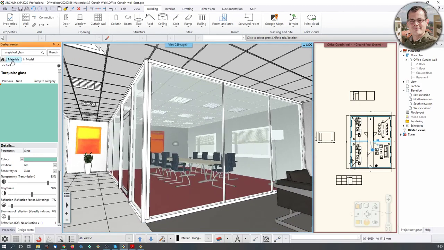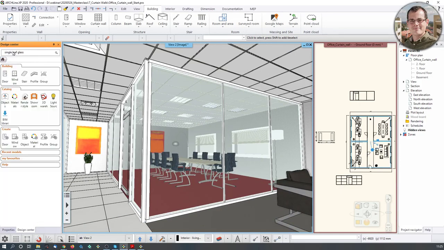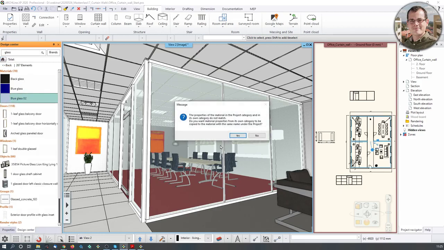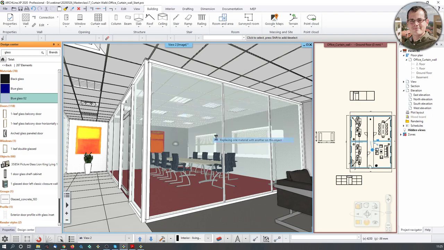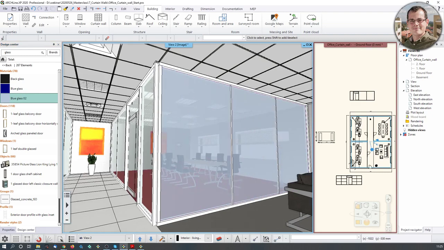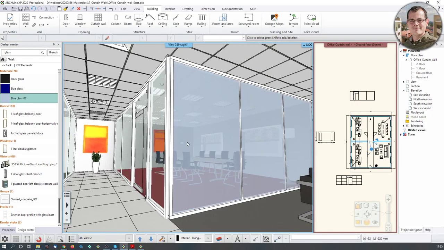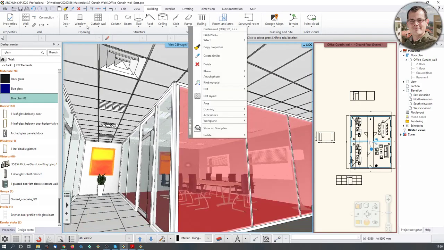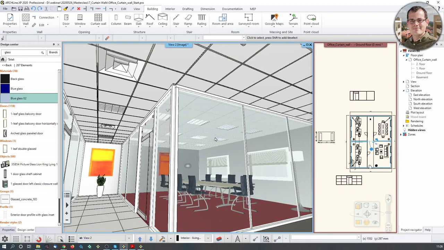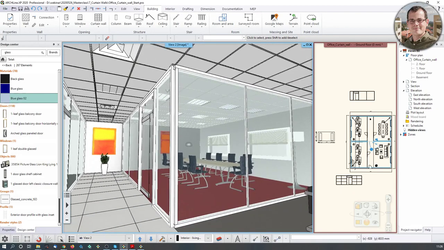If you want to go back to find another glass, then you can just find another glass type and just drag and drop it and say that you want to modify it like this. So no kind of settings are permanent. You can always go back and change the settings like that. I'm going to undo this with Ctrl-Z or with the undo key, but I just want to show you that this is how you can do that. Also, with the same logic, you can recolor the divisions as well.